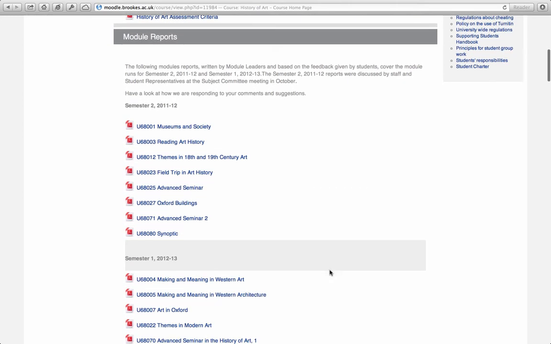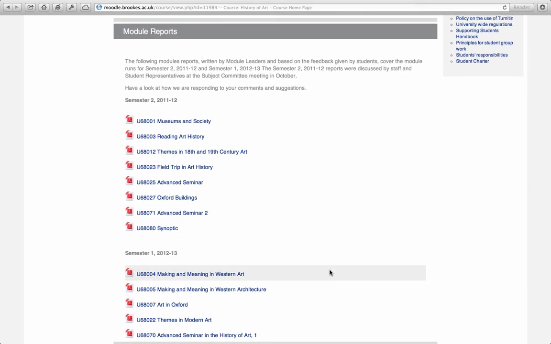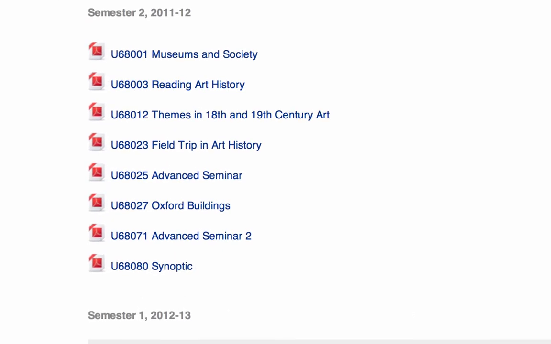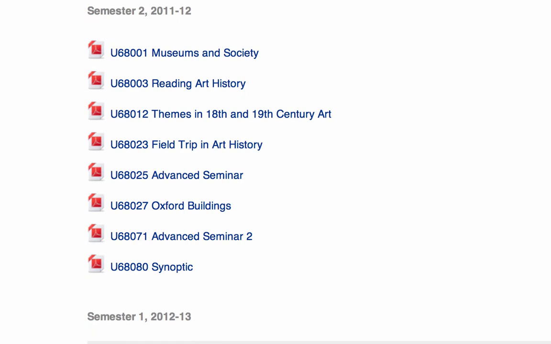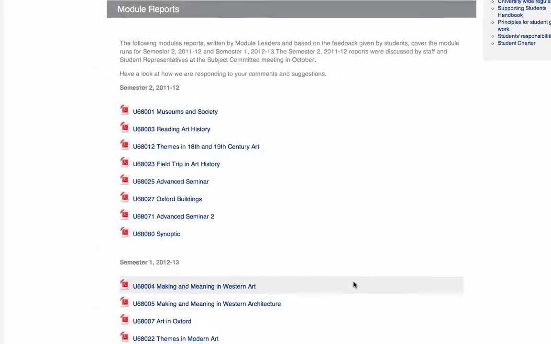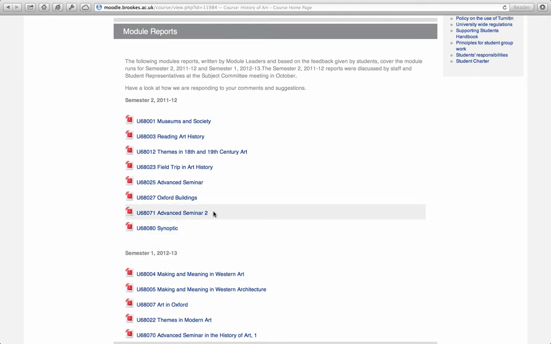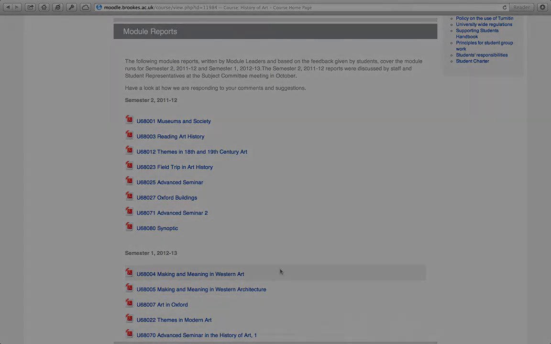Of interest in this site is that the course team took a decision to be very open and transparent about its quality enhancement processes. So it publishes every module's annual review in this site for students to look at so that they can see how their feedback has been analysed by course teams at annual review time and how that feedback has been responded to in subsequent runs of the module.